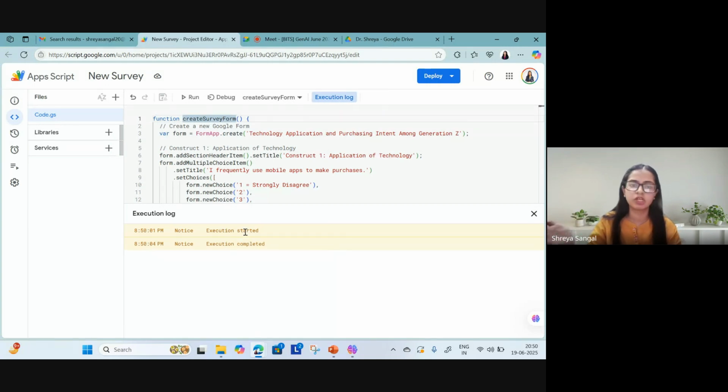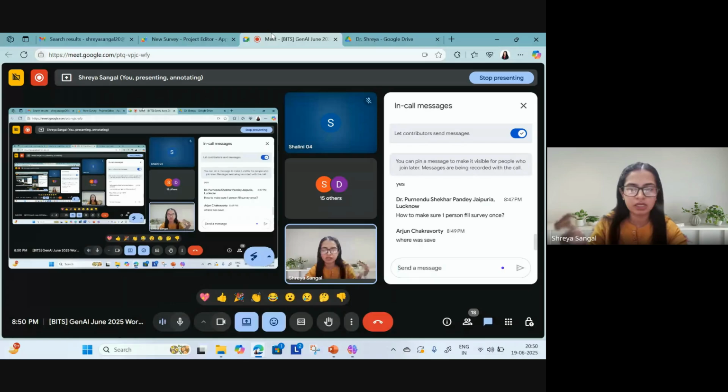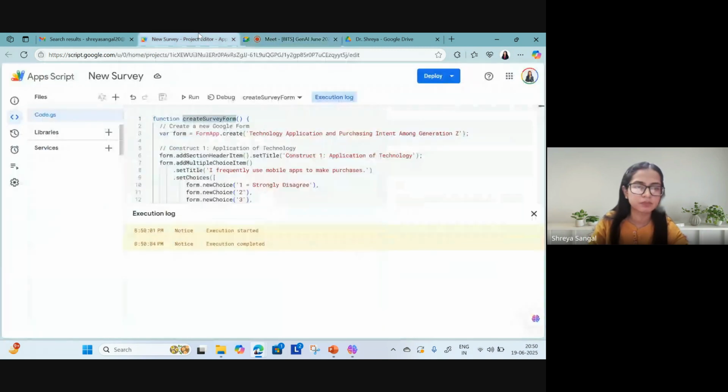So the Google form creation is started and execution is completed. Now there are 2 things. First of all, give me a thumbs up, whoever has done till here. Yes, I am showing you where it is saved. Just give me a moment. If it is execution started, that means form is being created. If the execution is completed, the form is saved.